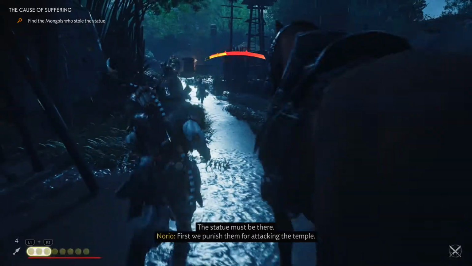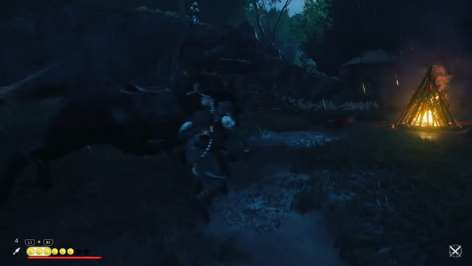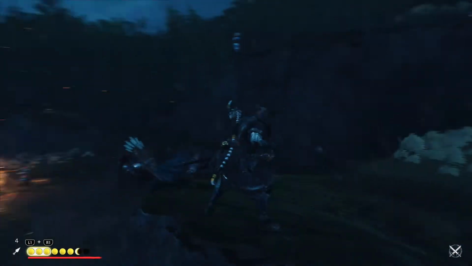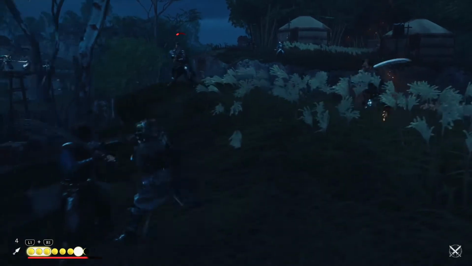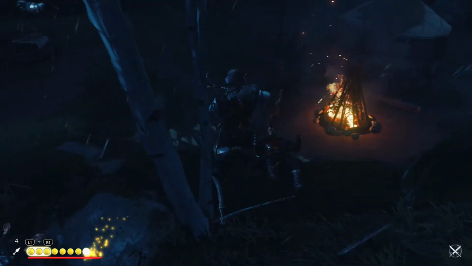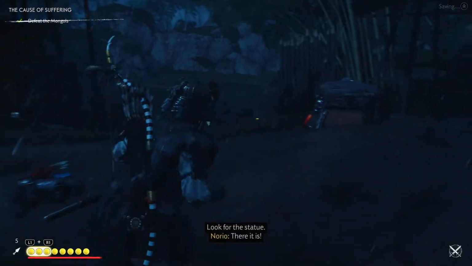First, we punish them for attacking the temple. Dude. Seriously? Let me climb. Thank you. Great. Oh, he got smoked. Dude. Please. Let's behave, shall we? There we go. Wait. Hold up. Oh, this guy wants some. Yup. Look for the statue. Come on, I was about to loot the camp.